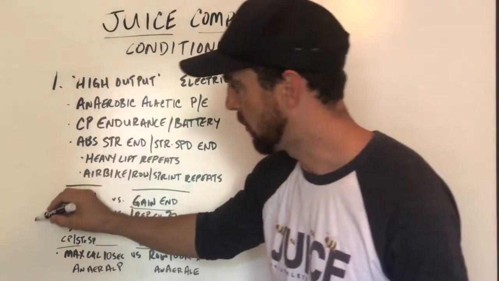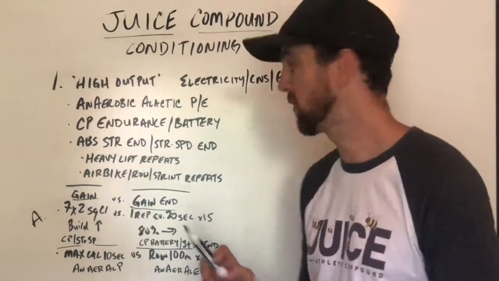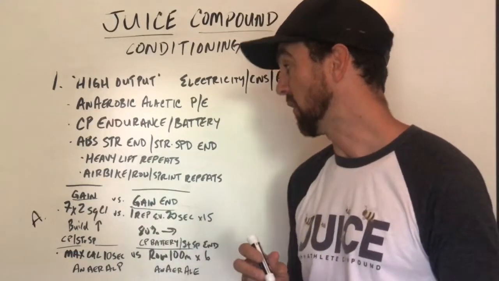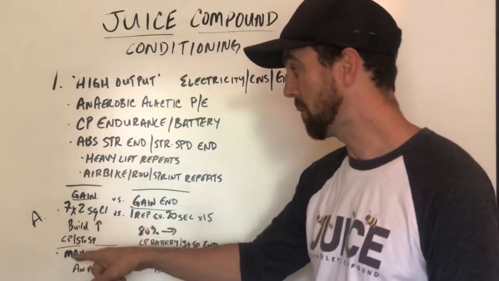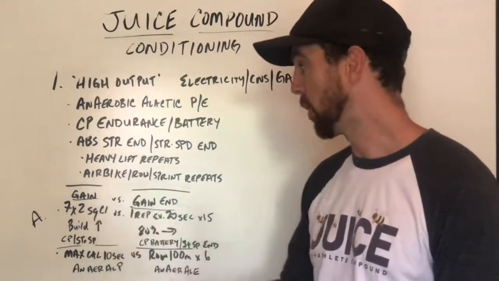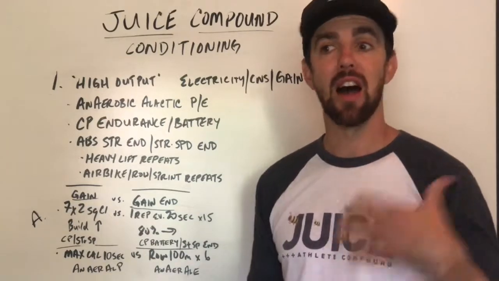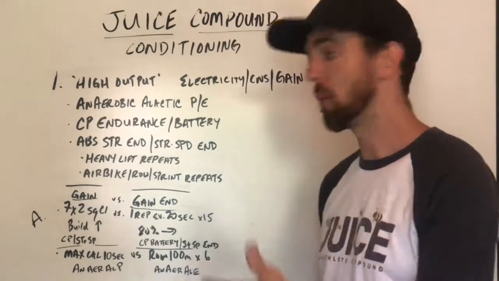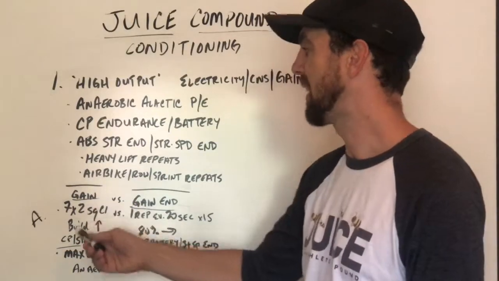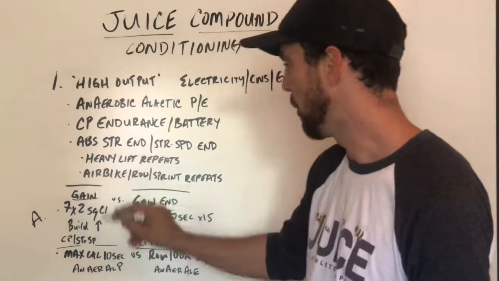So this might be, let's say, part A, and again, I doubt this would be in the same session, but let's say it was. 7x2 squat cleans, build up. What are we trying to use there? We're using our CP system and it is strength speed. Build up to a heavy double. Try and get to maybe a 2-rep max, maybe it's 85% for 3 sets of 2, depending on what we wrote. But that is the idea, and that's going to be on the front end. We're trying to raise our ability up. That's why I wrote up here.